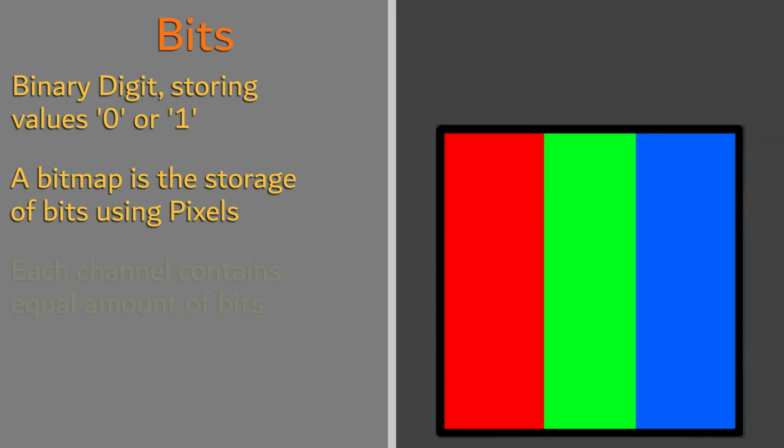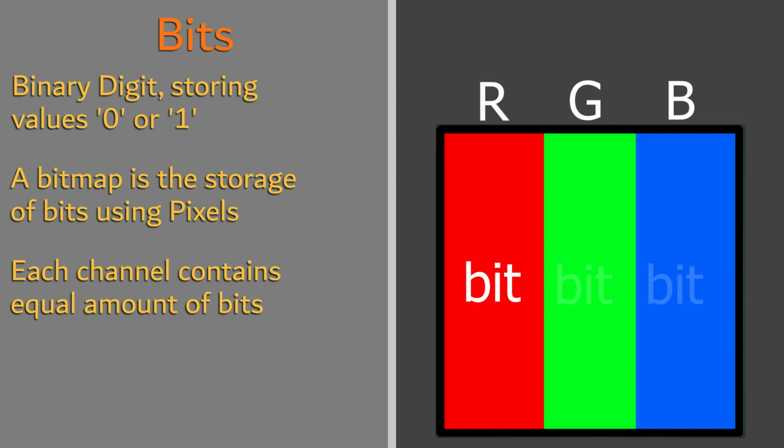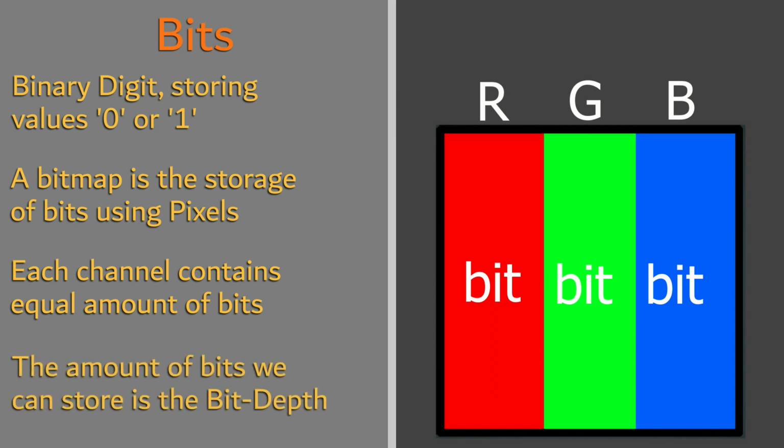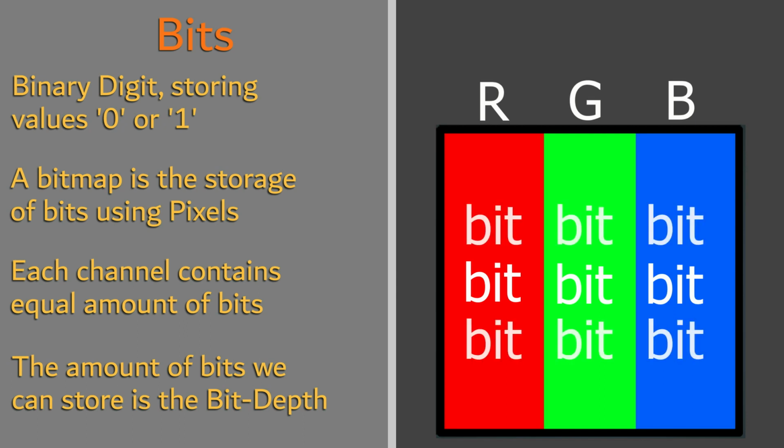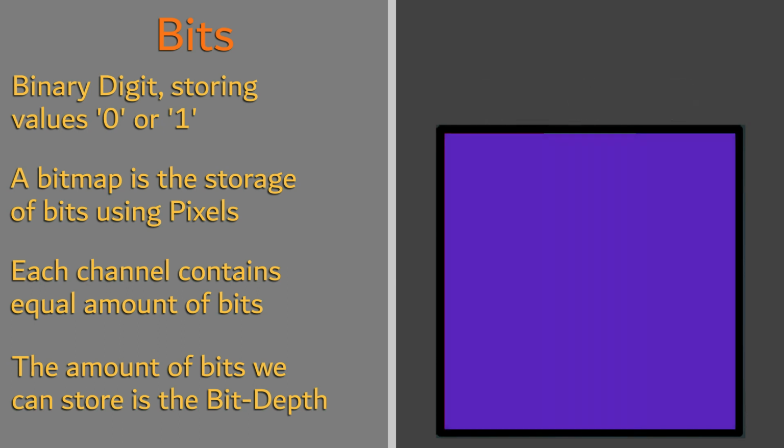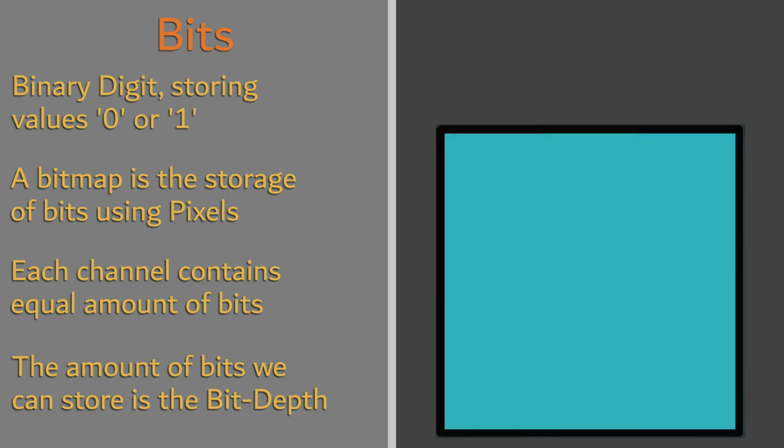They are stored within each channel of the pixel in equal representations. For any amount of bits in a given channel, there will be the exact same number in the remaining 2 channels. The amount of information we are able to store within a single pixel is referred to as bit depth. By being able to store more bits of data within a pixel, the greater the amount of possible colors that pixel will be able to represent, ultimately increasing the depth of the image in terms of fidelity.